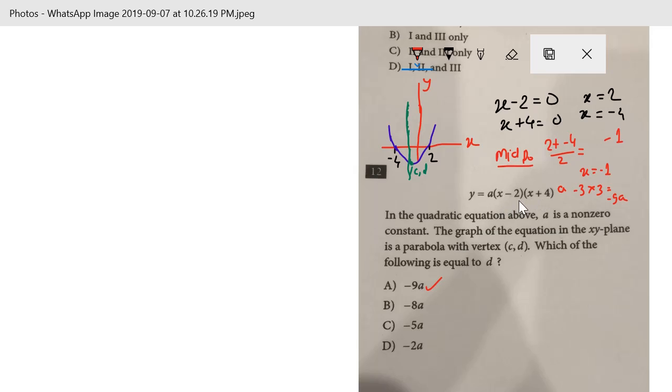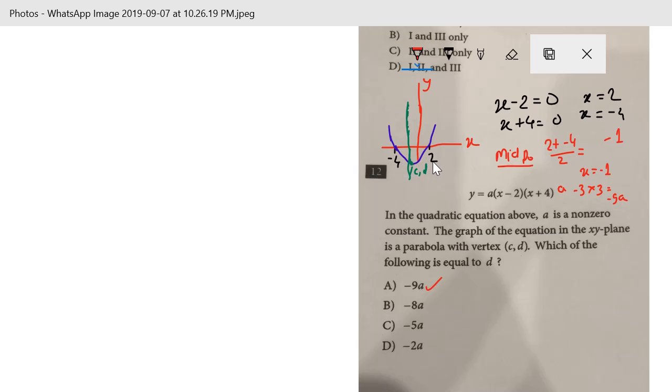This is the factored form of the quadratic equation, and from this we can find the x coordinates where the parabola would pass through. If I equate it to 0, because the y coordinate is 0 whenever it crosses the x-axis, we get the two points where it crosses the x-axis. So x minus 2 becomes 0, and x becomes equal to 2, and similarly x plus 4 is equal to 0, or x becomes minus 4.